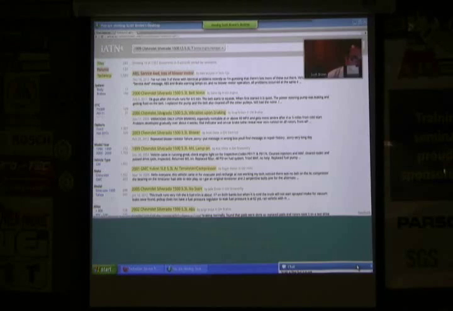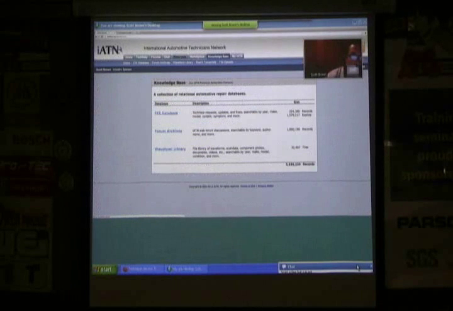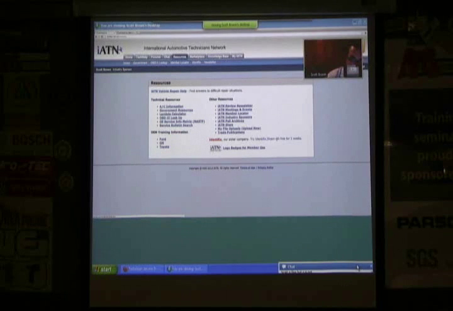But if you're an iATN member and don't have an Identifix account, you can go to our site here, and I'll get to the linking part. If you go to the resources area, there is a link here that says try Identifix for free for 2 weeks. So we're the only company that provides that method for you to take a test drive for 2 weeks. You only get that once a year, so if you've already tried that out, you're not going to get a second one in the same calendar year. But you can try that out.